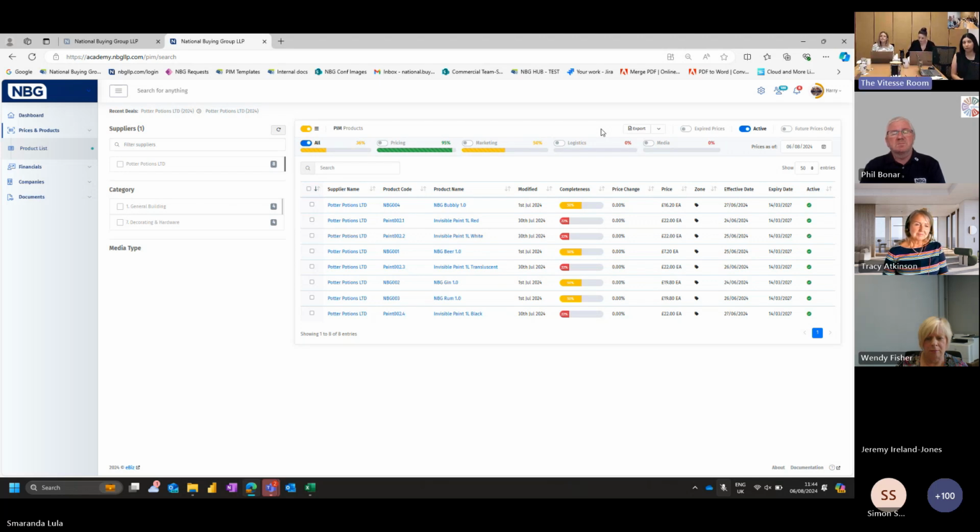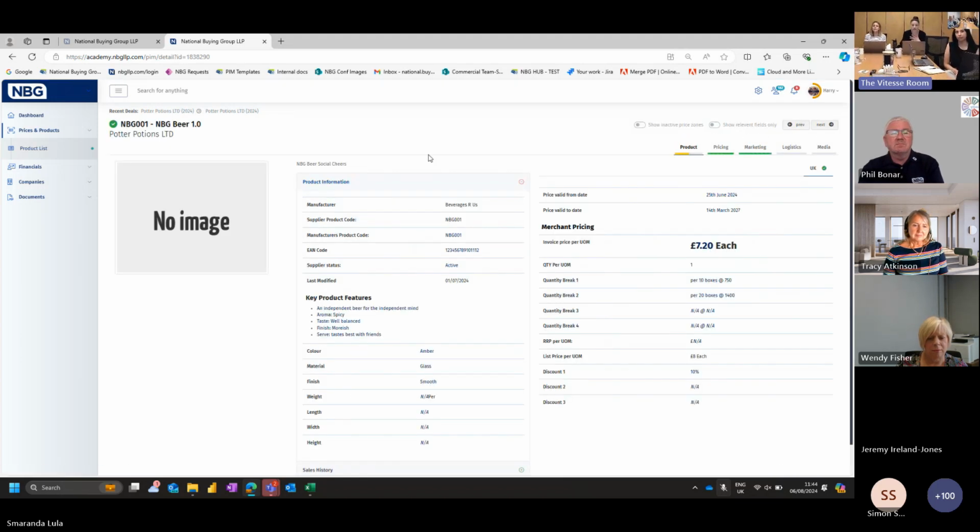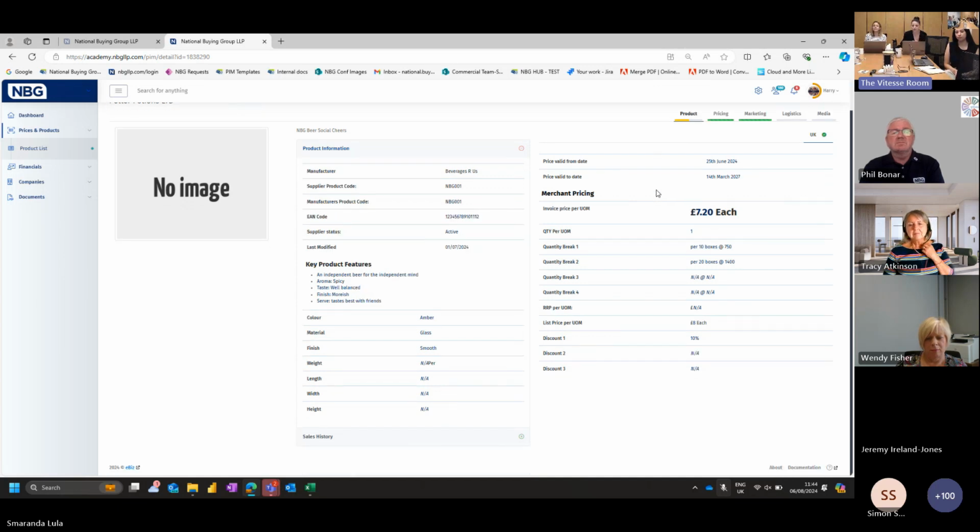So, like I said, the partners will come here. This is what they see. Just quickly want to show you what a good product would look like. So, for example, if we go on the NBG peer, like we said, this is a copy of the system. So not all the data has been brought here currently, but normally the product will look something like this.